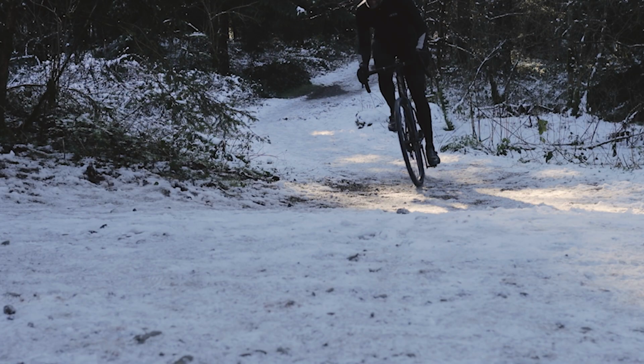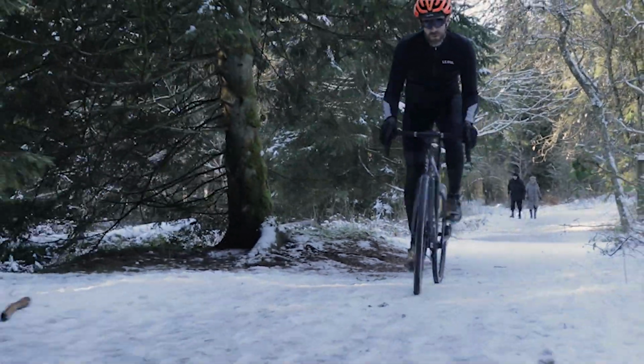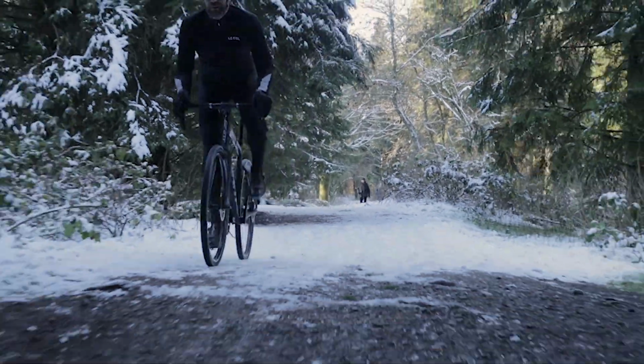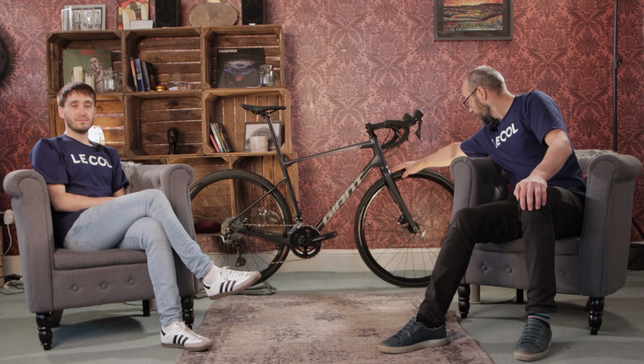They come set up tubeless, which is one less thing which you have to do further down the line. You just have to add sealant once you get the bike home. Yeah, they're good enough all-rounders and they will last. They're fine on gravel. They're a bit compact for mud. They don't really work there, so not really a winter choice for off-roading, especially around here. Yeah. You can get up to a 45mm tyre in here. So if you wanted to swap them out for something more aggressive, you could always do that.